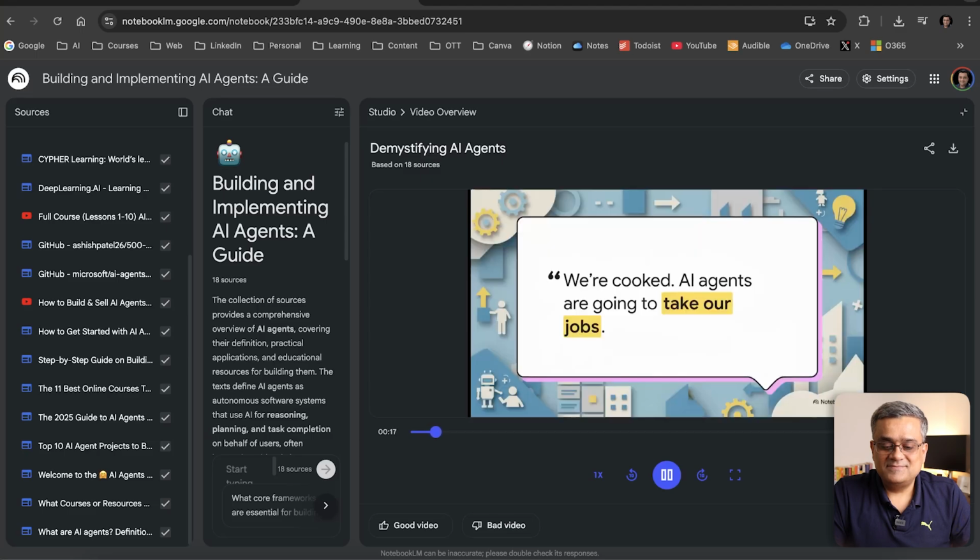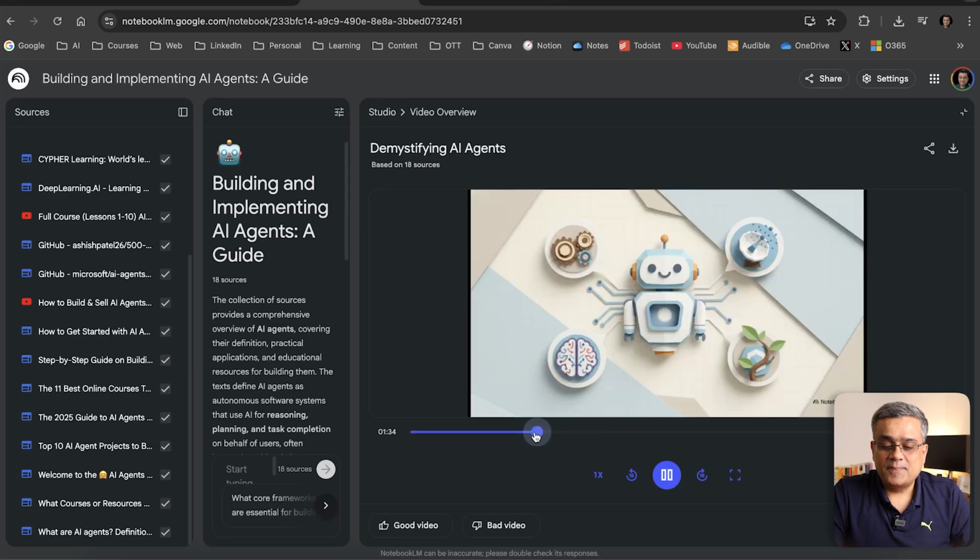AI agents. I bet you've been seeing that term pop up everywhere, right? But what are they, really? Beyond all the hype and the crazy headlines, there's a really powerful new technology at work here. And in this explainer, we're going to cut right through the noise and show you what you actually need to know. It seems like every single time a new piece of tech like this drops, the conversation just immediately leaps to this kind of panic. And finally, adaptability. It has to learn from what it does, so it gets better over time. It's that combination of all four that makes it a program that doesn't just follow us.